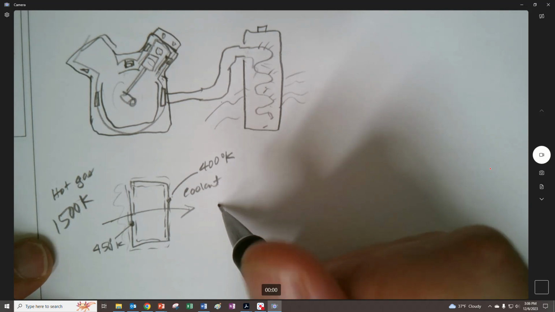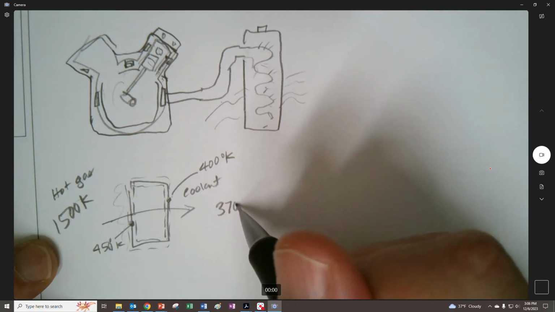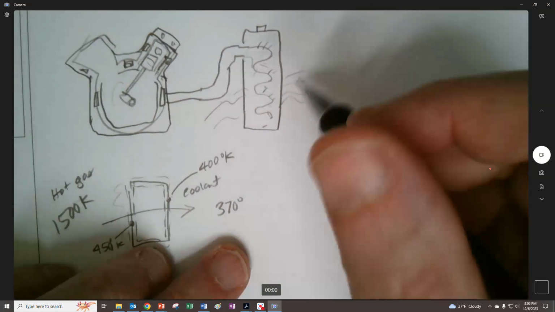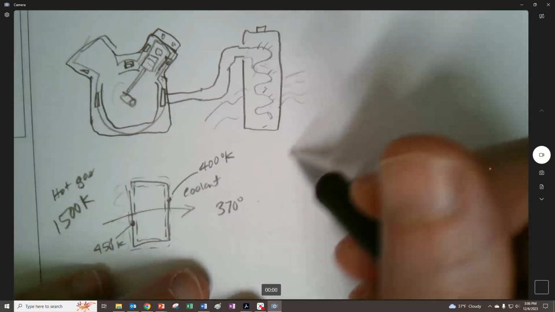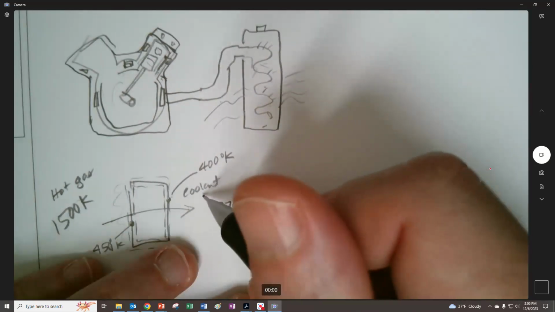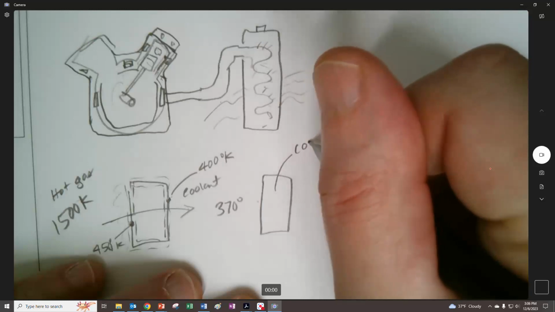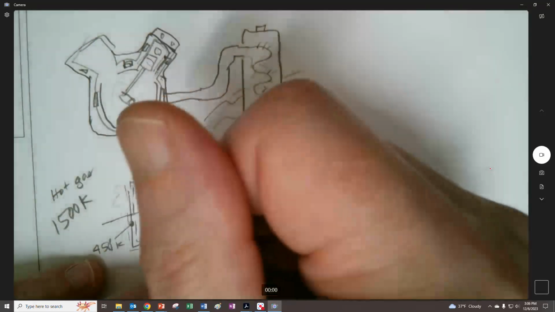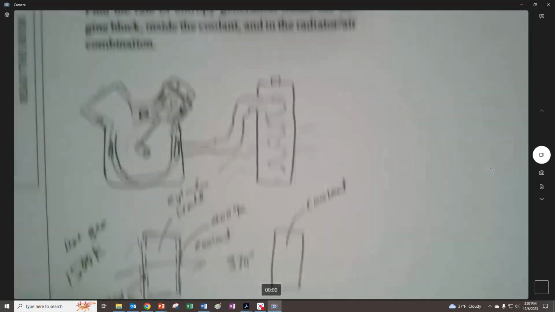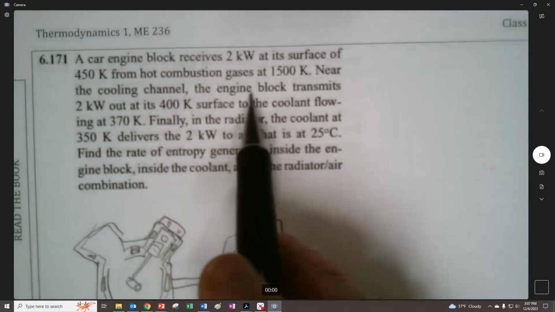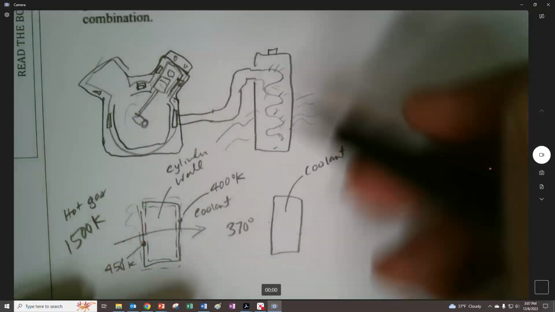Surface to the coolant right here. And that's 370 degree coolant right there, which is going to go across. Now we're going to say that there's coolant taking place right here, and here's a chunk of the coolant. All right, so here's the coolant, and this is the wall, right? Cylinder wall, or you could just say maybe not the cylinder wall, but it's part of the block, right? We call this the block, right? So yeah, that's good enough.